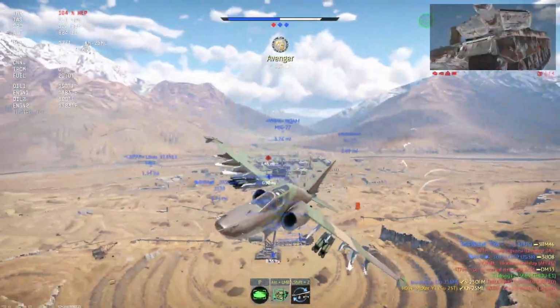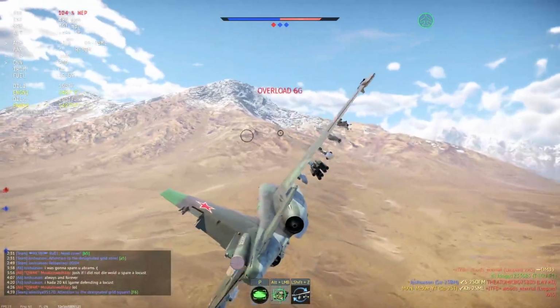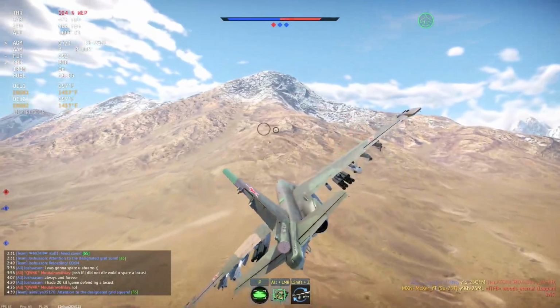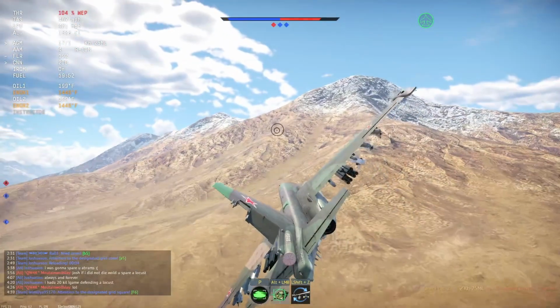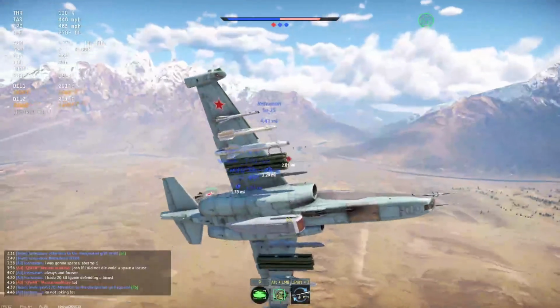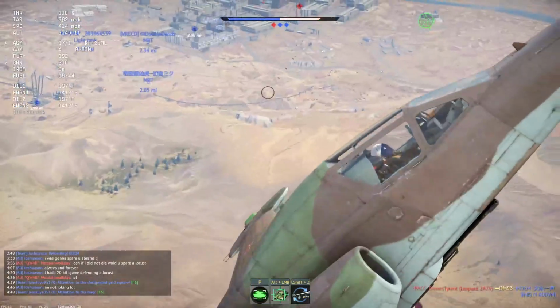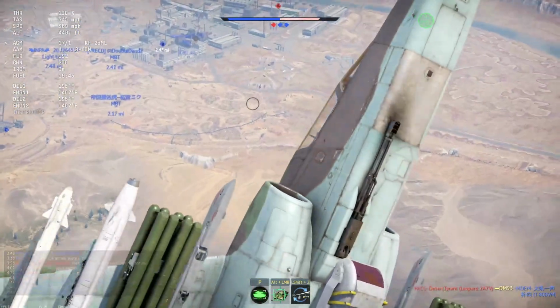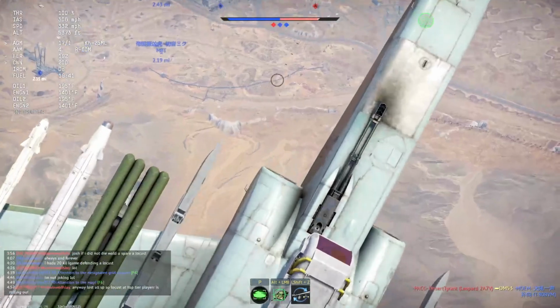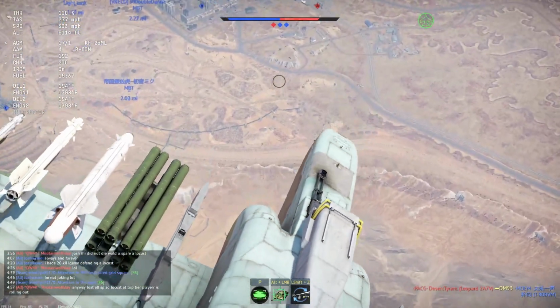Anyways, the Su-25T and Su-39, there's not a whole lot of differences between the two. The Su-39 can carry the radar pod. The Su-25T cannot. Also, IRL, the Su-39 is technically capable of carrying the R-77 and the R-27 missile, but not in-game. It can't carry either, which is kind of sad.